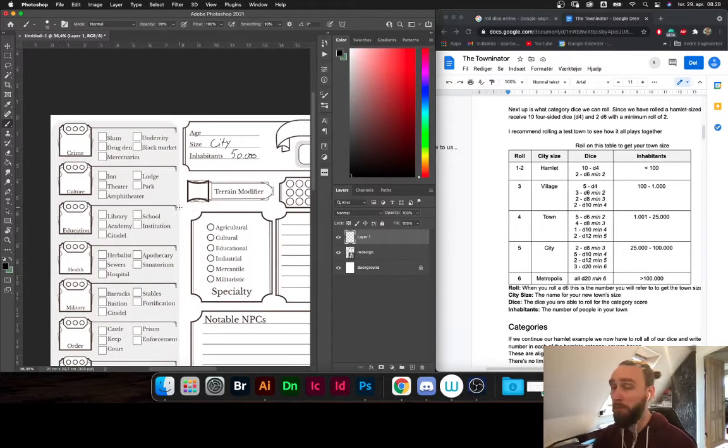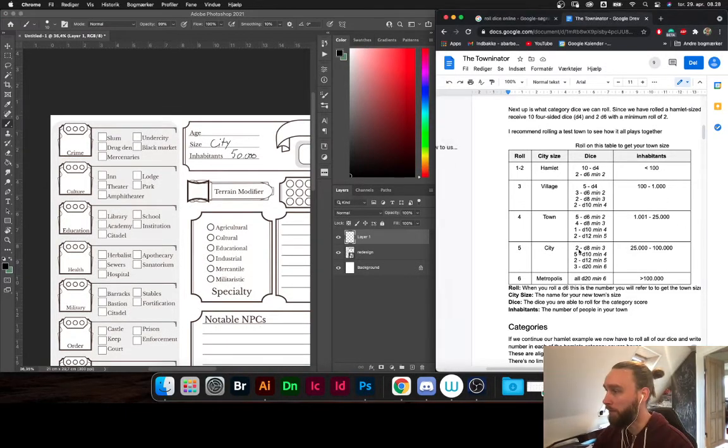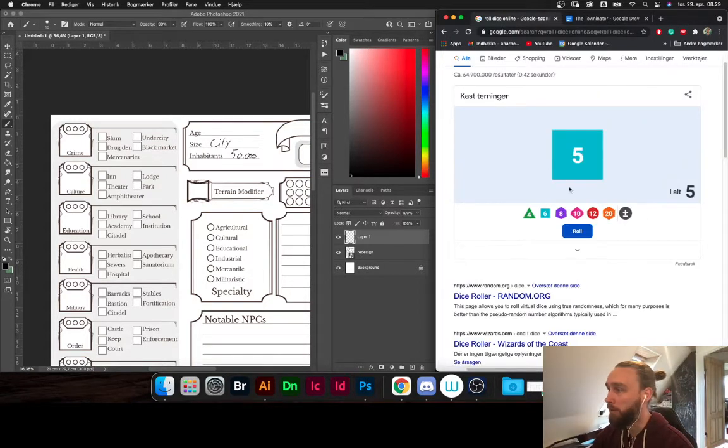All right, when we have rolled a city, we will get the following dice, as you see over here. We get 2d8 with a minimum of 3. These rules will be changed in the future because a guy on Reddit told me there's another way to do it where you add a modifier. But right now, let's go with these rules. So we will get 2d8, and we will roll development as well.